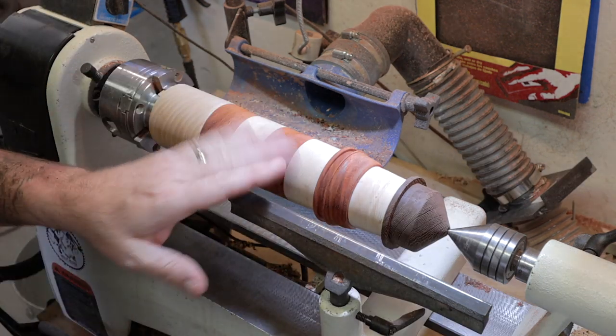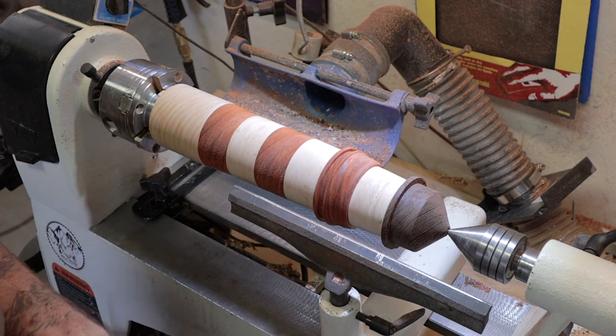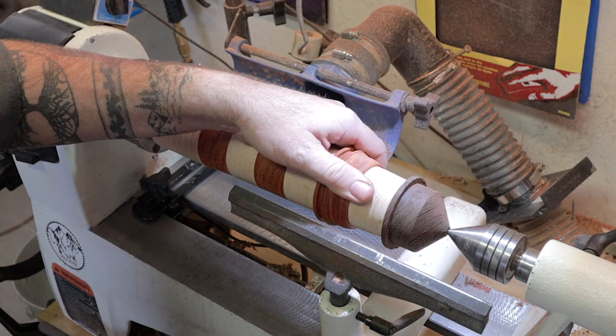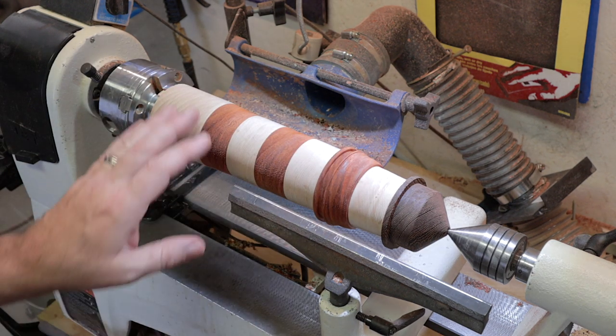Wow, I'm very, very pleased with the way this turned out. I've got a little hole here where the 60 degree center is. I'm hoping it's pretty secure in there. I'm going to turn the lathe speed down now that I've got it shaped.